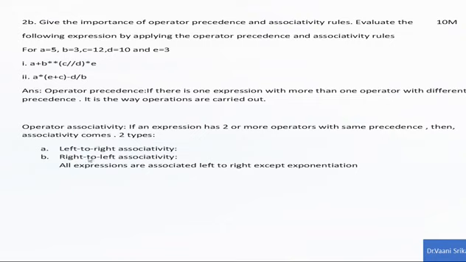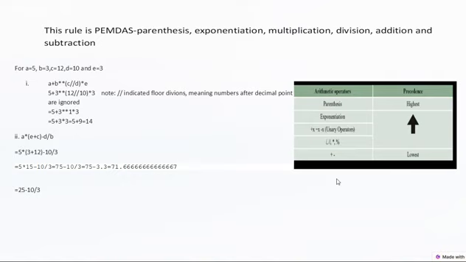So there are two types here, left to right associativity and right to left associativity. Basically all the expressions by default will be associated left to right except for the exponential. Okay, so let's see an example. This table you have to write, this is the order. This table shows the order of precedence of the operators, and the lower one is the lowest precedence and it goes up to the highest precedence. So plus and minus have the lowest precedence, slash, double slash, multiplication, percentage have the next, then you have unary operators, then exponential, then parenthesis.